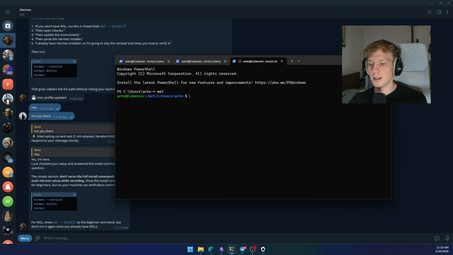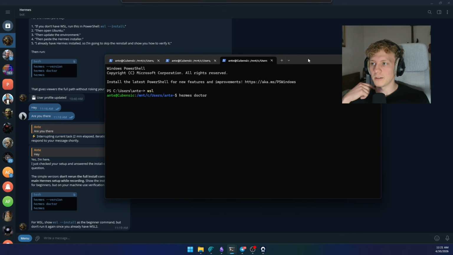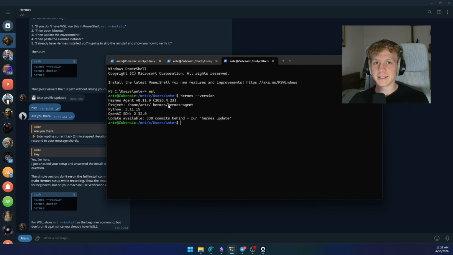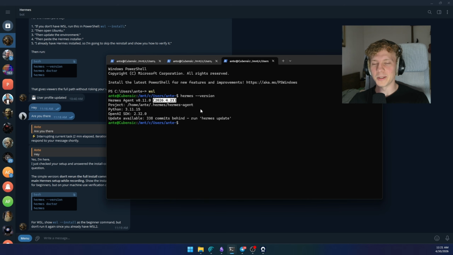Then another thing, after the update, what I like to run, and this also works in OpenClaw actually, is Hermes Doctor. So this is basically their system checkup that sees everything is aligned and everything is fine, so you can have a system that runs smoothly. You can run that, and to check the version of your Hermes, you can run Hermes --version. So mine is 0.11. It's crazy that this is such a beta or alpha, I think even. I wonder what Hermes 1.0 will look like.